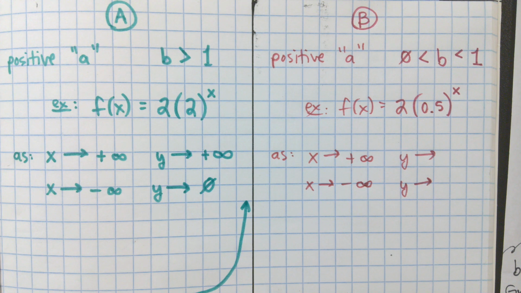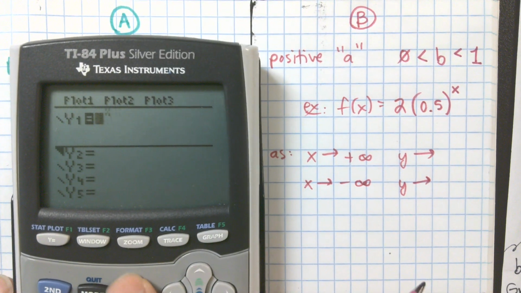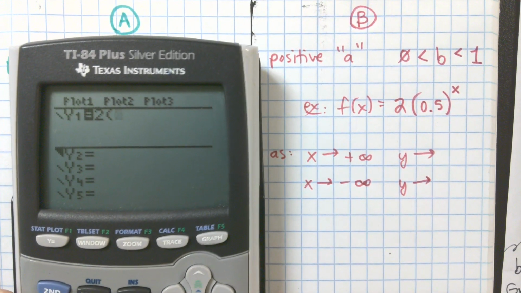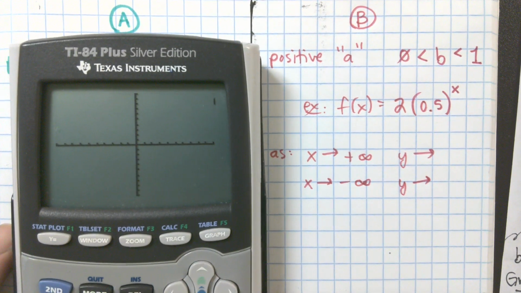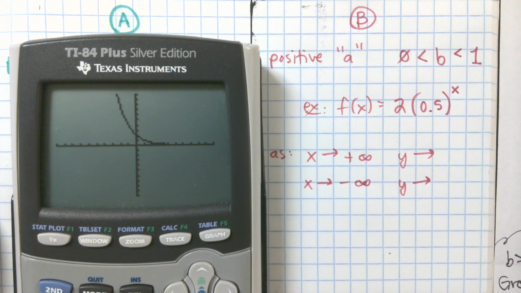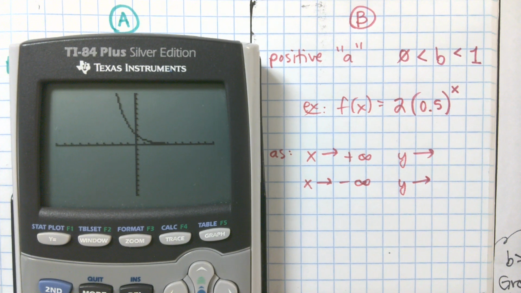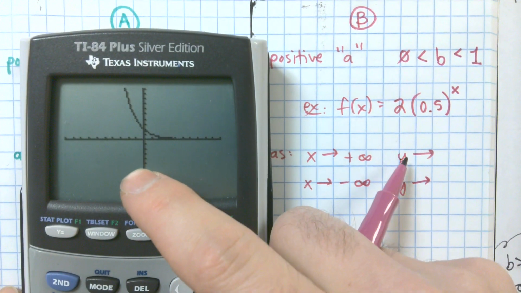Let's figure out what our end behavior is going to be for this one. I'm going to go to my little graph here and try not to mess it up. 2 times 0.5 to the power of x. Let's see. Ooh. What happened to our function? It went backwards, right? What's a math term for something going backwards like that? Flip, yeah. What's the technical name for a flip? Mirror. Even more technical than that? Reflection, that's right. We reflected across the y-axis, okay?